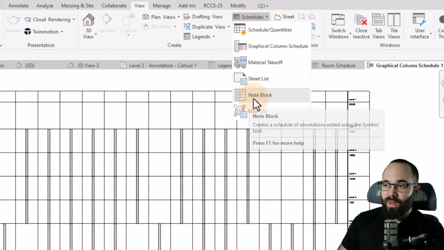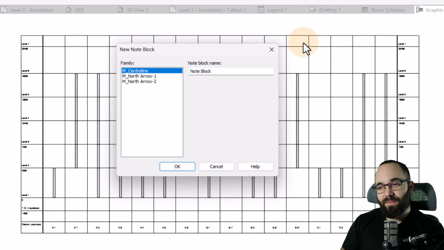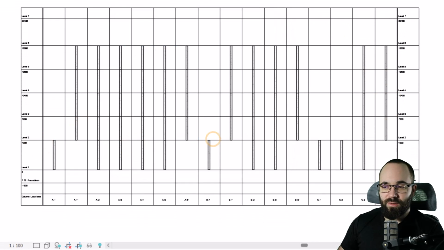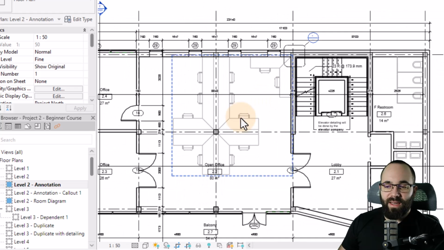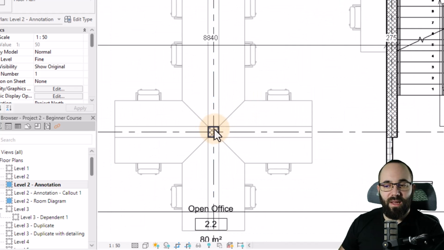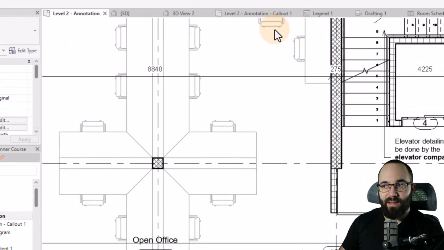Moving forward, we have a note block schedule. So a note block schedule basically allows you to pick out a note family. So you can have a note family which can just give you, let's say, so here if I open up, I don't know, let's say this view. Okay, so I can place a note family here aimed towards this column, and it can only display a number, let's say number 1.